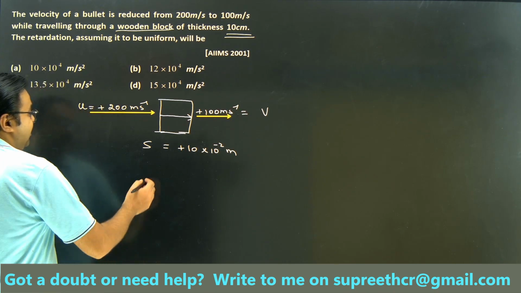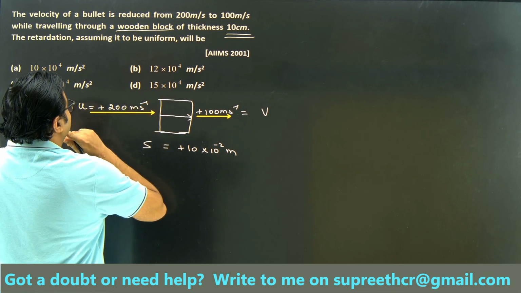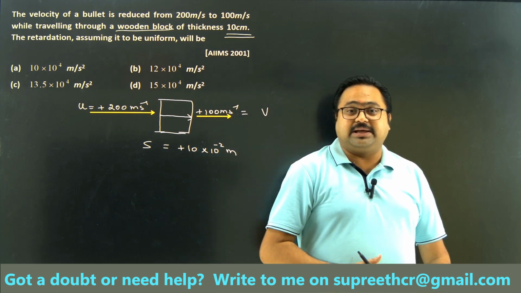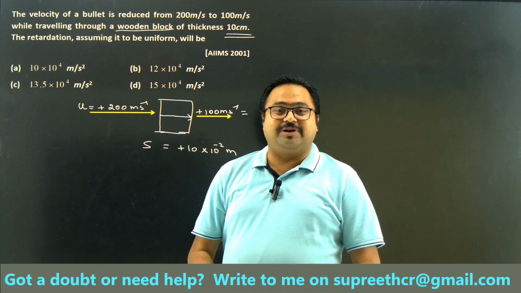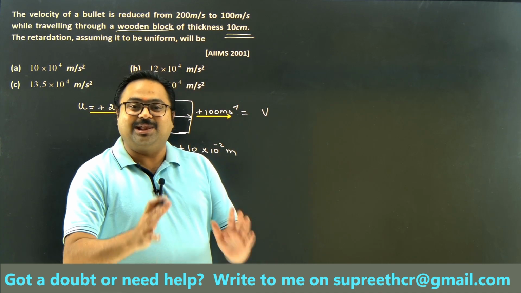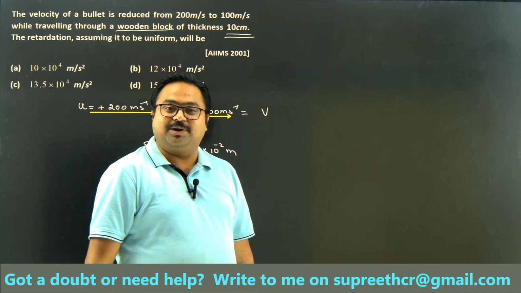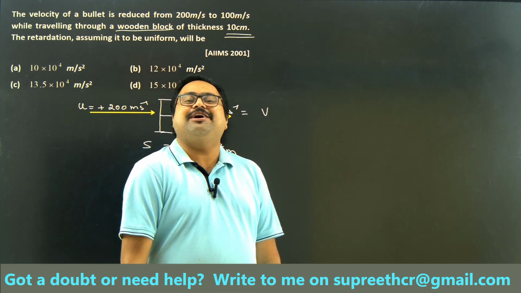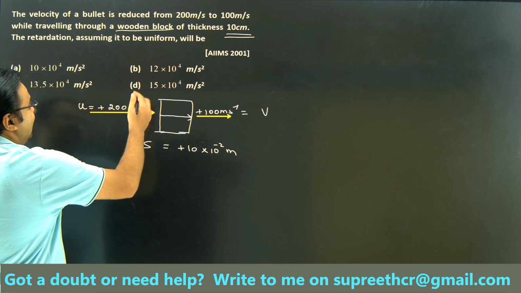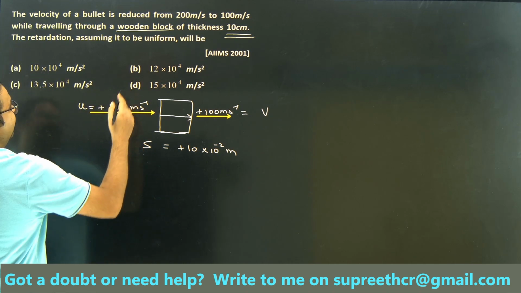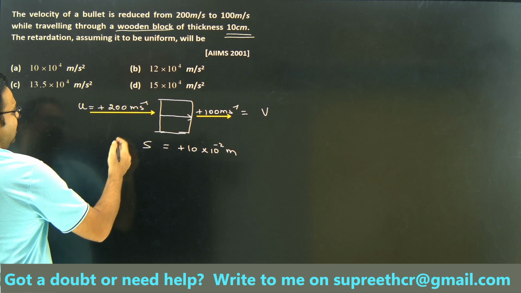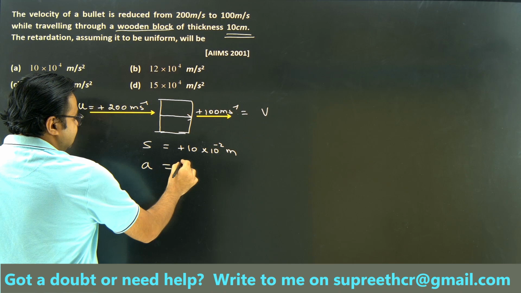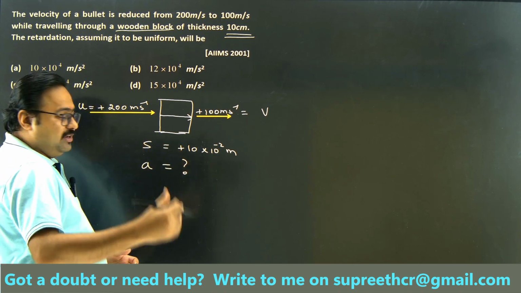Having said this, we will use the relevant equation in order to solve this question, because students always keep coming back to me saying, sir, I know all equations, but I never know when to apply which one. So this is the logic behind knowing when to apply which one. If you understand these concepts with a lot of clarity, then you will always invariably arrive at the result. So let's do this. The retardation has to be found out, because you know the initial velocity, final velocity, and displacement, and you need to find the deceleration. That the answer will definitely show you.